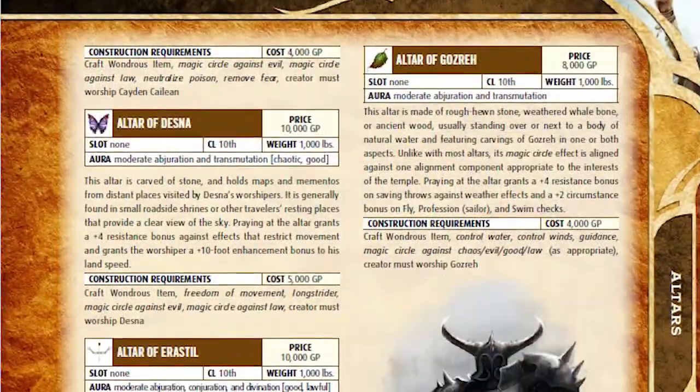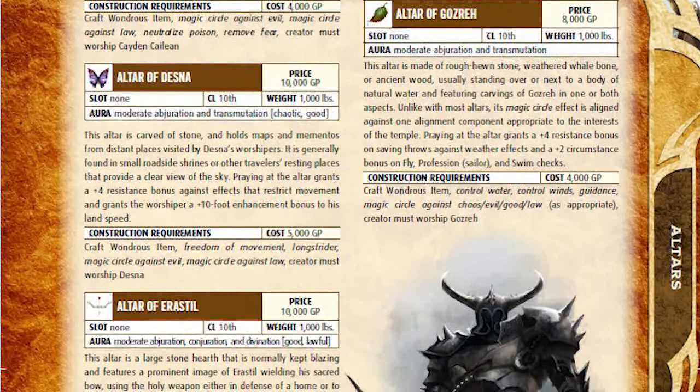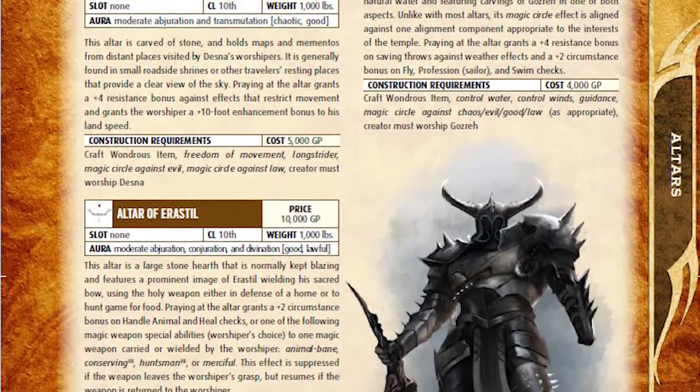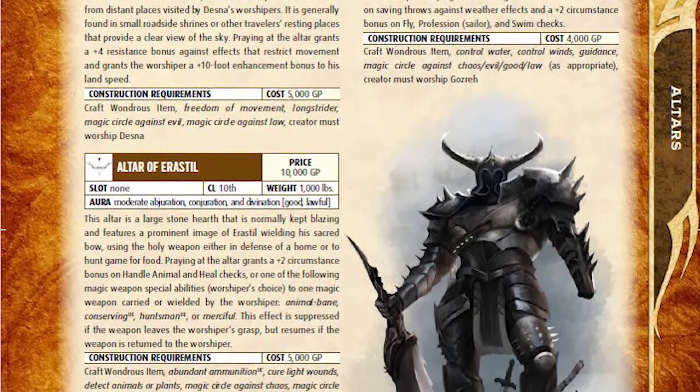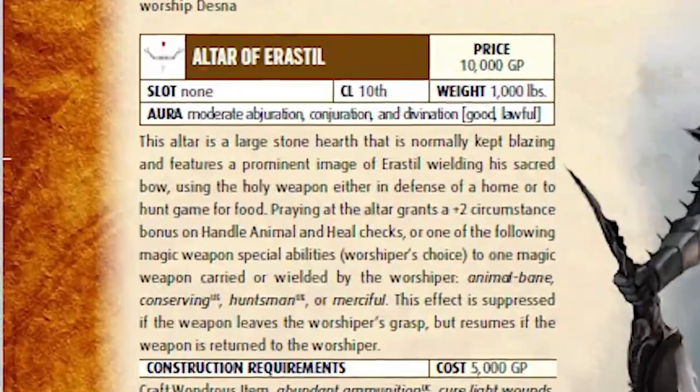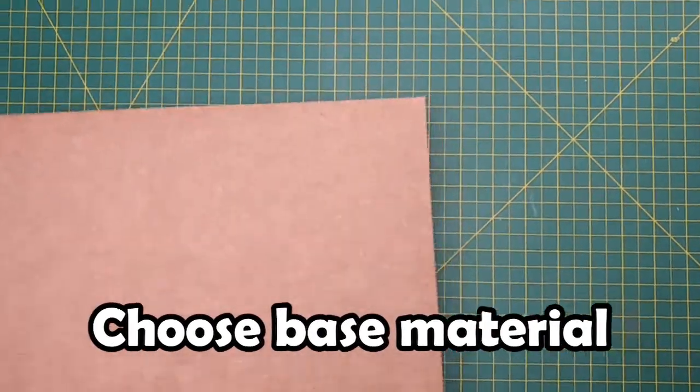Now, rather than creating small shrines or altars described in the Inner Sea Gods, I thought I would make something on a more grand scale. I've been slowly working my way through the pantheon, and for this video, I'm going to be focusing on Erastil. First, we need to choose our basing material.